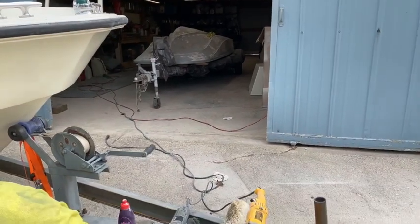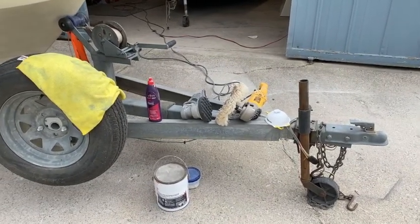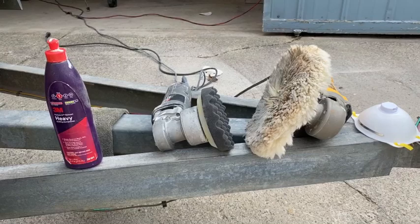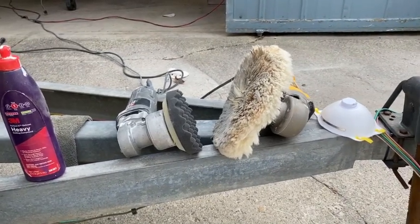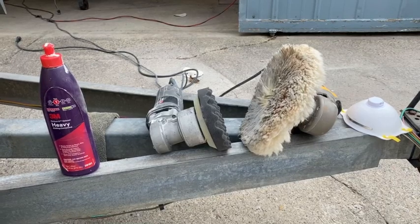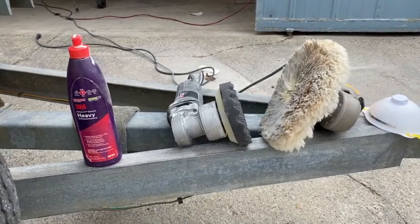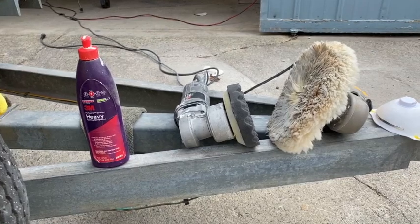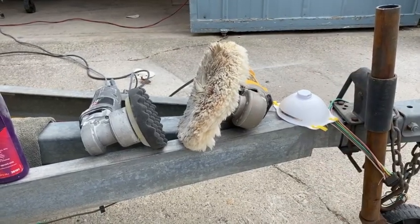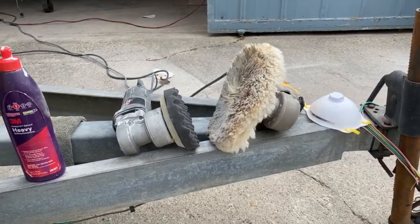I'll start with the products I use. There are two machines I use more than any other. For most hulls, I use the DeWalt direct drive polisher — the unit on the right. It's a high speed unit. The DA one is what I was using to sand the bottom of the hull the other day — you put a foam pad on it and can use it for compounding as well. I don't like the Porter Cable DA over the entire hull surface because it just takes forever. The DeWalt gets the results in a fraction of the time, making it far better for large surfaces. If you need to get in nooks and crannies, the DA is fine, but it's not one I'd do an entire boat with.